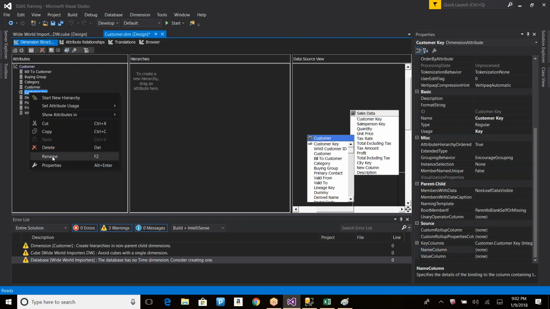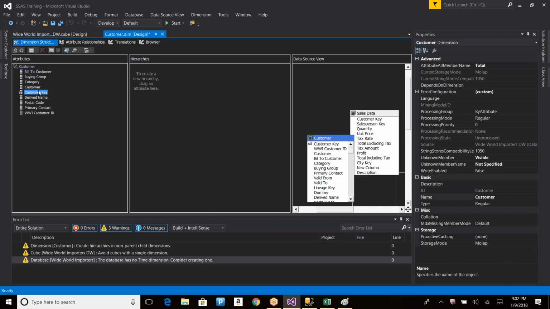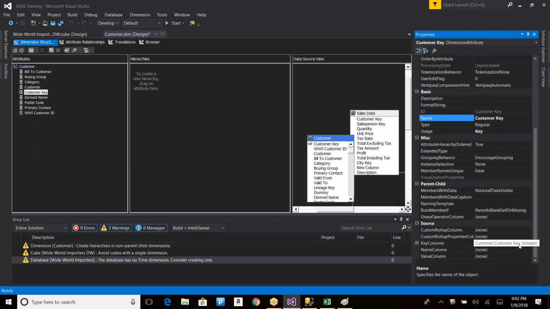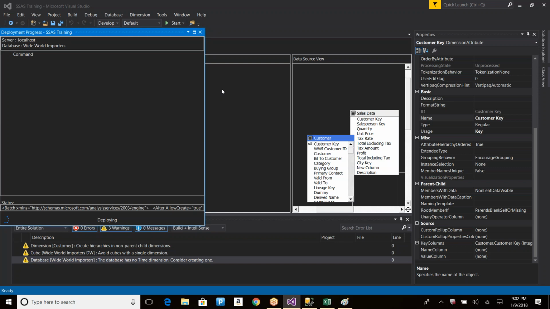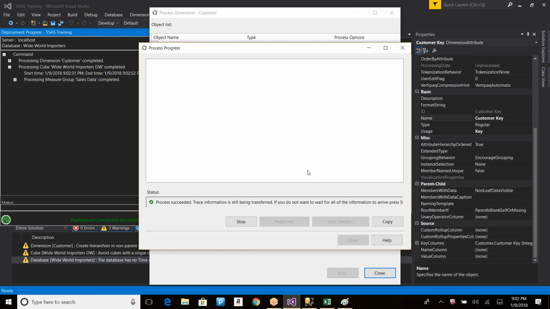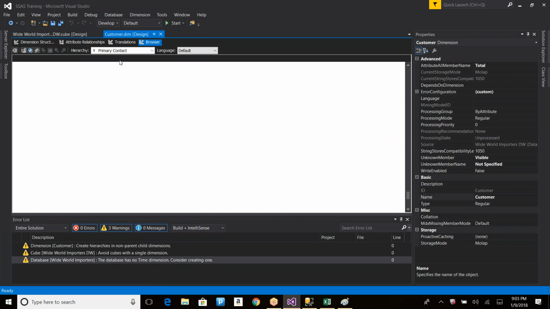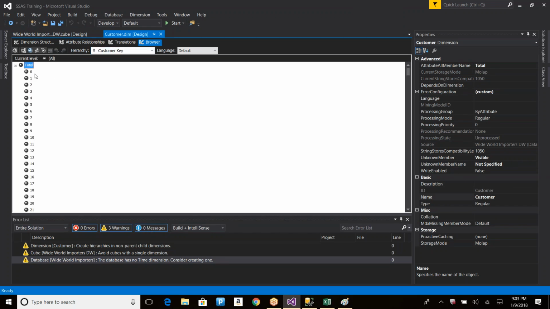So you know the customer key which we disabled, or which we set the visibility to false. Let me enable it. And the key column for this one is, of course, the customer key, which means it shows the customer key, right? If I process this and if I try to browse the cube after successful process of this, let me quickly show you that. And if I go to the browser, if I reconnect it and if I go to the customer key, this should be enabled now. You see on the total it has 0, 1, 2, 3, 4, 5.